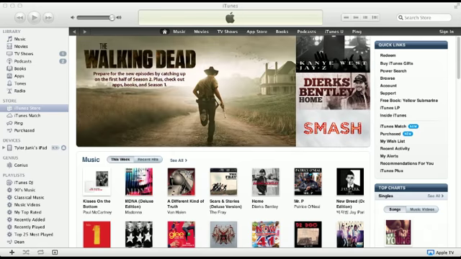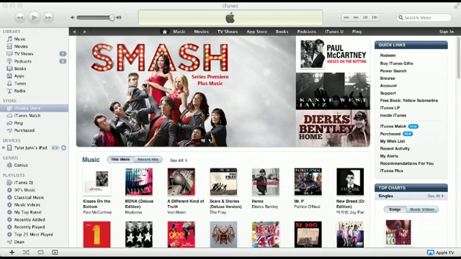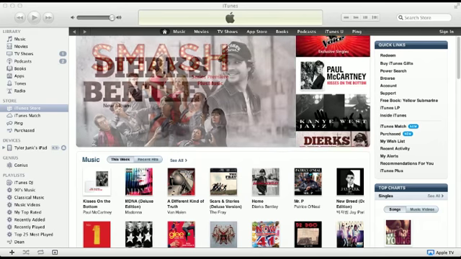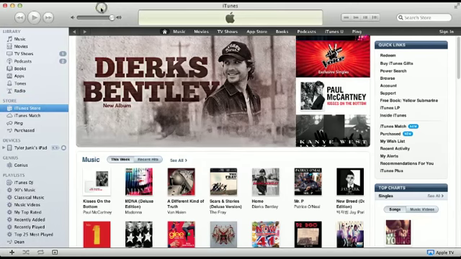After you install it, connect the USB cable to your computer and then connect your device to the USB cable. When you connect the device, iTunes should pop up automatically. If it doesn't for some reason, you'll want to start up iTunes manually. And when iTunes starts up, this should be the first screen that you see.